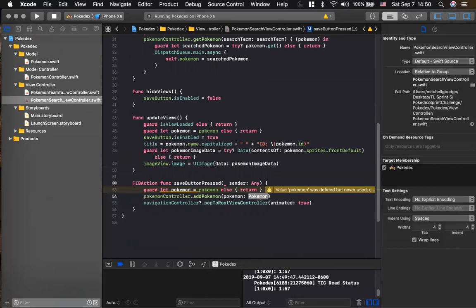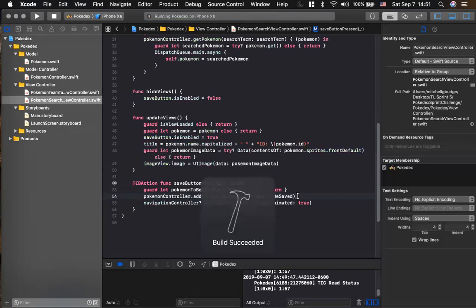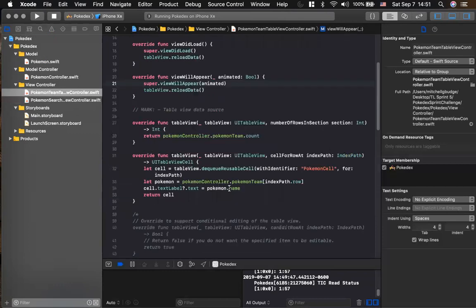Pokemon. Yep. And then just for the sake of it being easier for you guys to see, we can write Pokemon to be saved, so there's some congruency between which variable or which property we're talking about. So right now it's only in the array, right? It hasn't gone into the table view cell yet, right? Correct. Okay. But we should have access to that array already.